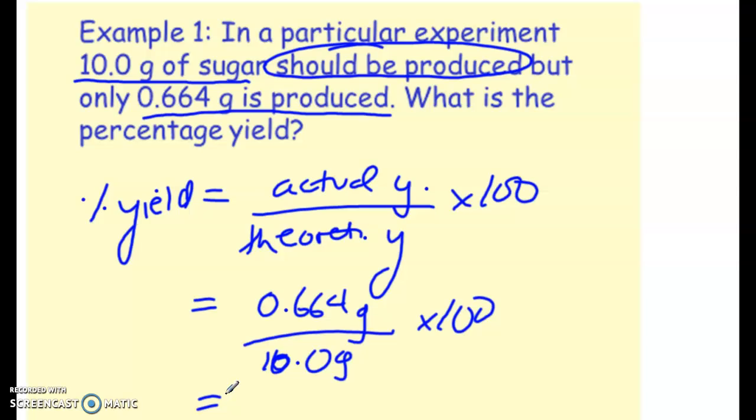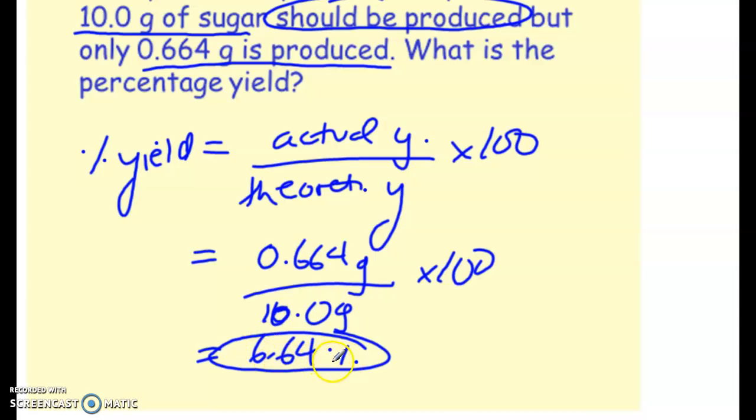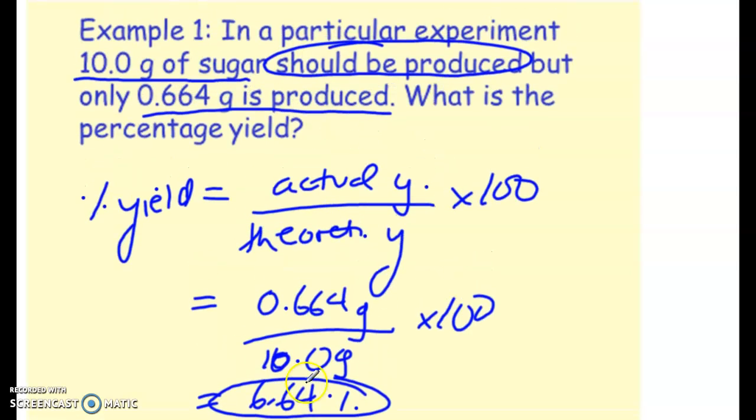We're going to express this as a percentage. 0.664 divided by 10 times 100. So here we get a value of 6.64%. That's a very low percent yield, right? It's nowhere close to 100%. So it's a low percent. Remember that percent has nothing to do with significant digits. I would recommend keeping the digits there instead of rounding this to 7%, but you're not going to have marks deducted here for the yield number.